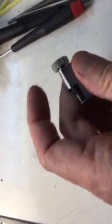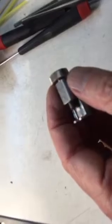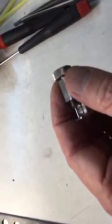This is a bit of a specialized tool. This is a Scale Engineering 9-tooth gear puller. It's only used for pulling a 9-tooth gear off of the rear shaft. So this is kind of a specialized tool. You're not going to encounter the need for this all that much. If you're serious about building freight cars where that 9-tooth does wear out, then you will need this considerable amount. But for your Monday night T-jets, stock T-jets, even pro T-jets, you're rarely changing the 9-tooth gear, so you're rarely going to need this tool. So you can know somebody that's got one, or you can just pull off the 9-tooth with the pliers and throw it in the trash and put a new one on if you want.